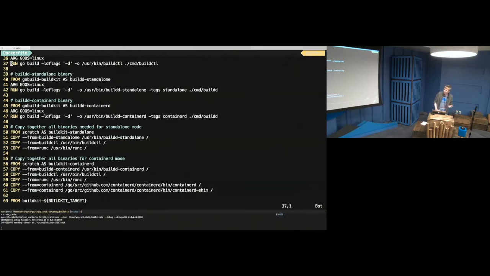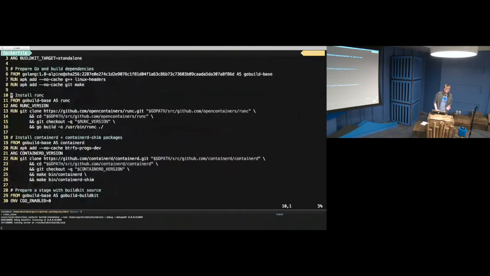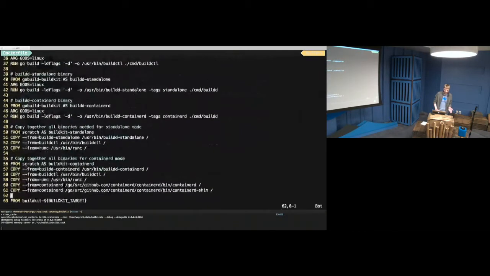One of the problems at the moment is that, for example, this stage that installs runc and this stage that installs containerd don't have any shared dependencies. You still have to wait for this runc to finish before the containerd can start. And one other thing is that in this file, you can actually choose what version of Buildkit you want to build, so what set of binaries.